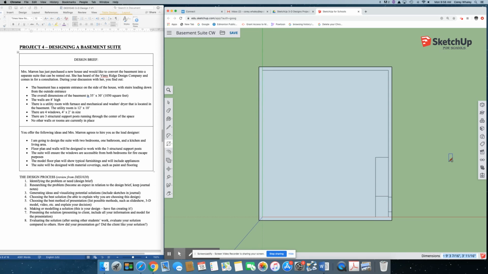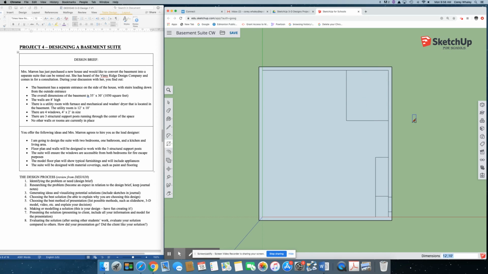So you just need to pick a corner and go with it. So maybe we'll say the utility room is right in this corner here. So I'll start here, and again, it's going to be 10 feet by 12 feet. If I drag that out, you can see right in the bottom, my dimensions are starting to come out. So we can just type it in instead of trying to get that just in the bottom box there. So I'll go 12 feet, comma, 10 feet, click enter, and there it is.